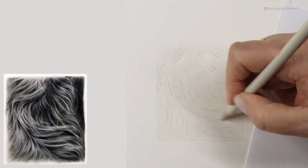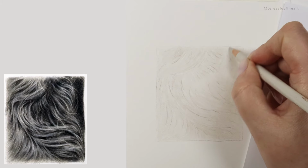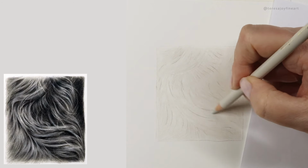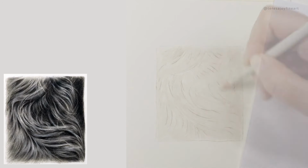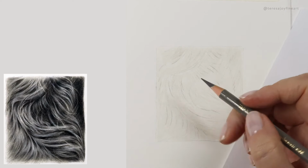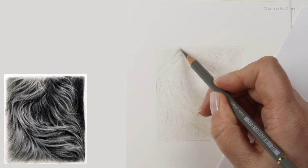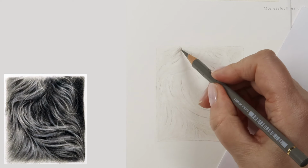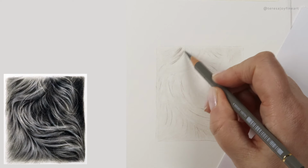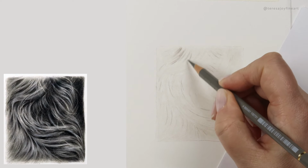So I've just got a nice even base layer down with the warm grey 1 Polychromos from Faber-Castell, and I've just done that in sections so that I can see where my pencil lines are coming. The next thing I want to do now, because we work light to dark, is to start to shape some of this first. So this is a warm grey 4. I'm not using that many pencils at all for this.